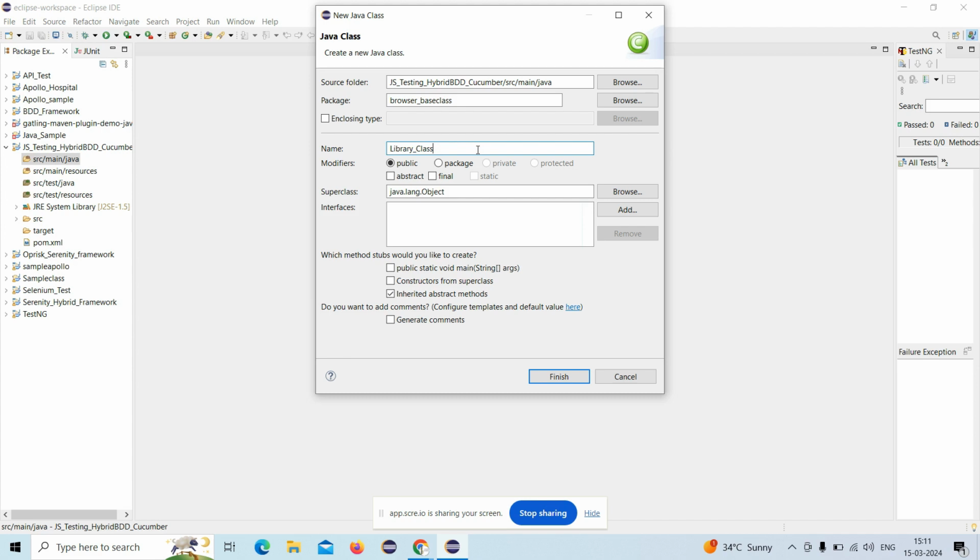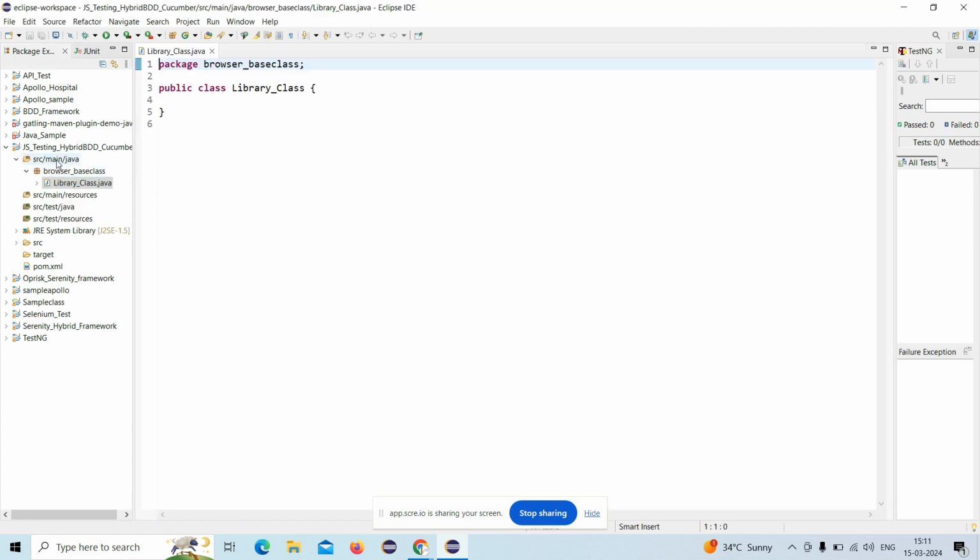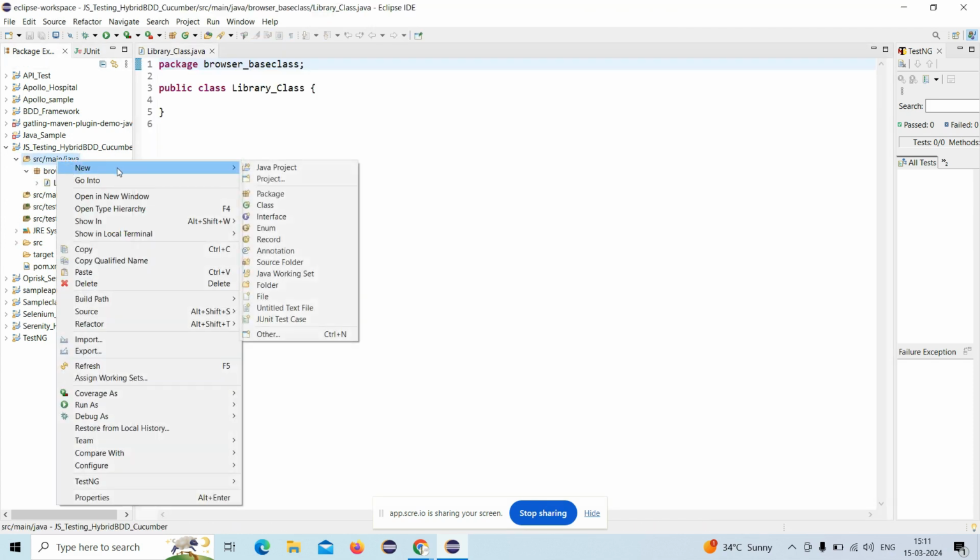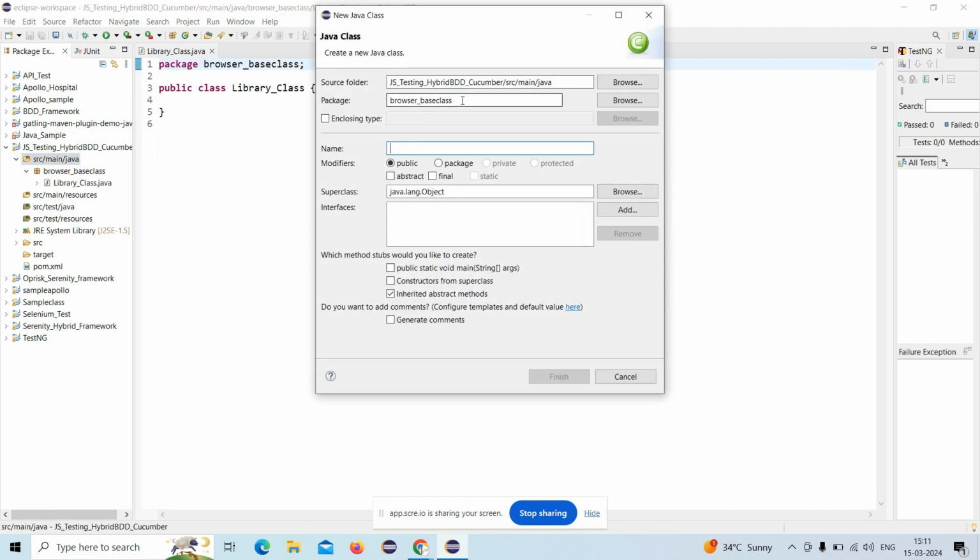We use a switch case statement to launch with the different browsers. So browser base class and library class, and click finish. Next, I'll add another package, com.application.reusable. Basically, we can have different packages, and this reusable class will have all the reusable functionalities of an application, like alert handling, windows handling, frame handling, screenshots, drop down, web table, right click method, send keys method. We have different reusable functions in the reusable class.